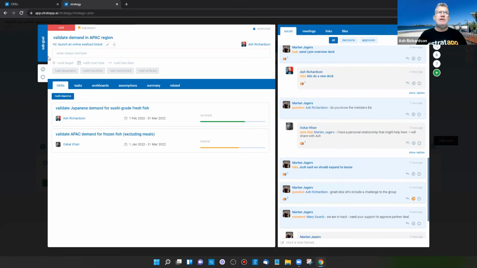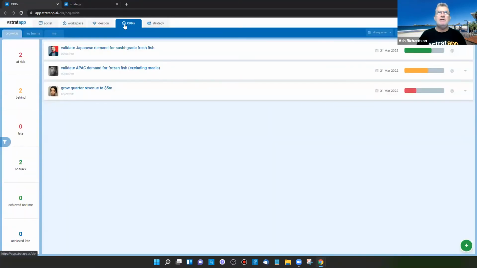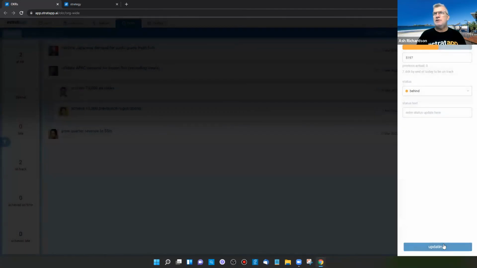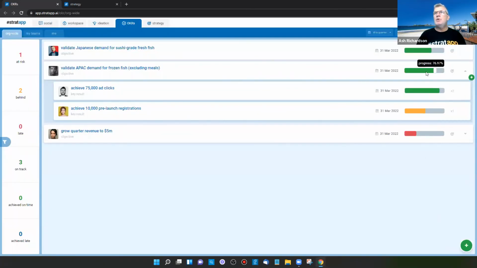And you can see under this sub goal, we've got these 2 objectives for the quarter. So if I go over to the OKR page here, there's those 2 objectives for the quarter. Validate demand, a bit similar to that Japanese example I did before. And then there's the key results. Again, quantitative and clear. And as you update these, that's orange at the moment. So if we updated this to that number of registrations, still behind, but overall we're green based on the weightings. This one's got a weighting of 2 to 1 times 1. You can cascade these down to as many levels as you like. Don't think you would in practice.